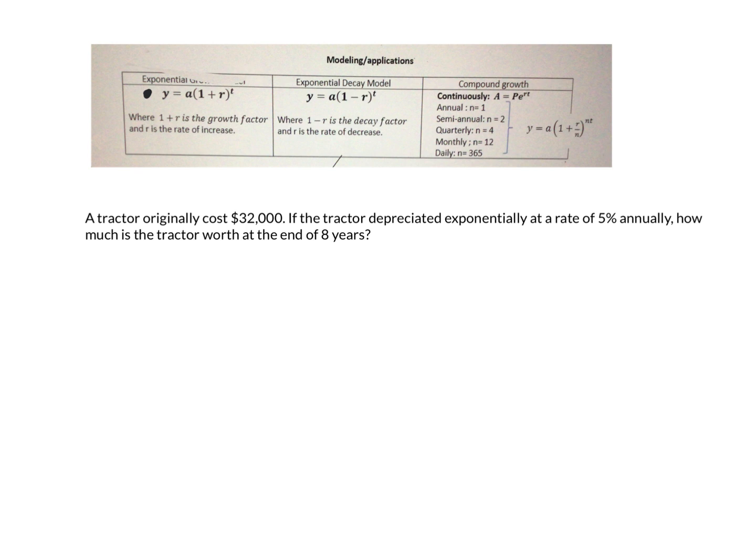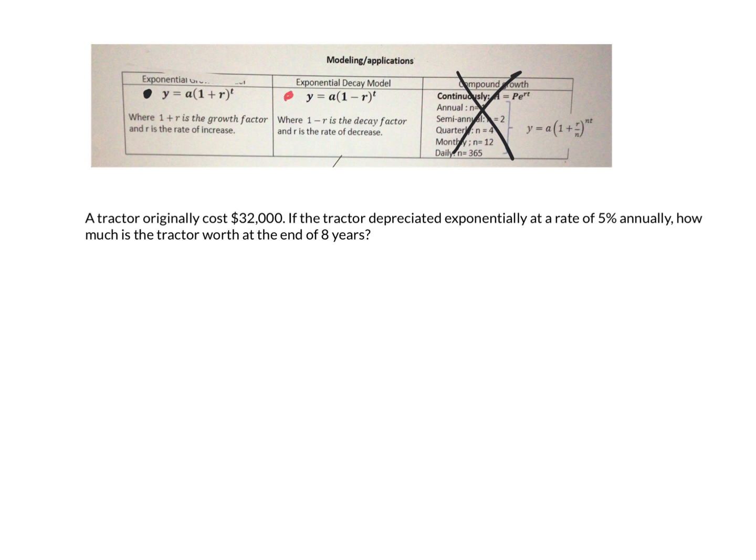A tractor originally cost $32,000. If the tractor depreciated exponentially at a rate of 5% annually, how much is the tractor worth at the end of 8 years? So I don't see the word compound in there at all. So we're not using any of these at all. So we're going to either use an exponential growth function or we're going to use an exponential decay function.